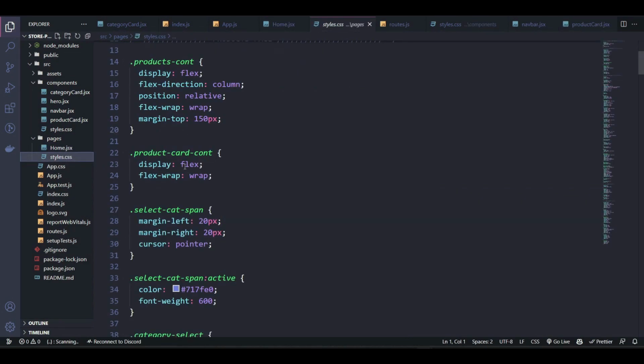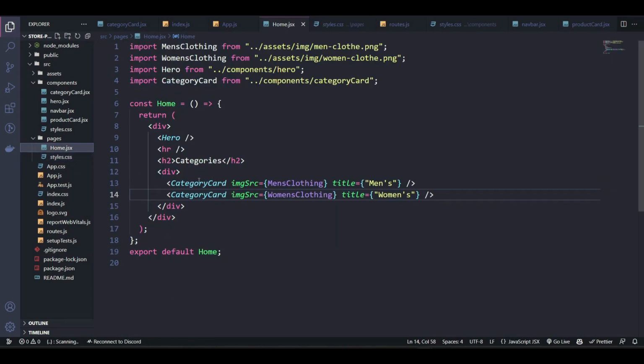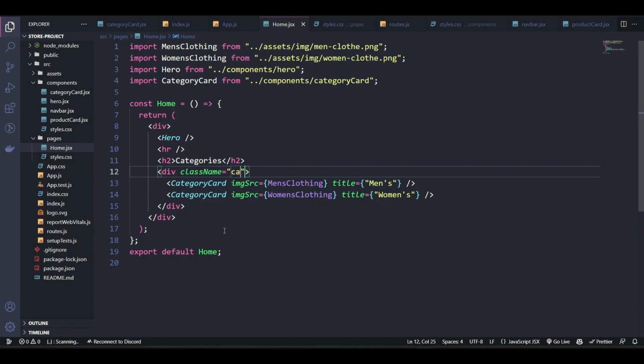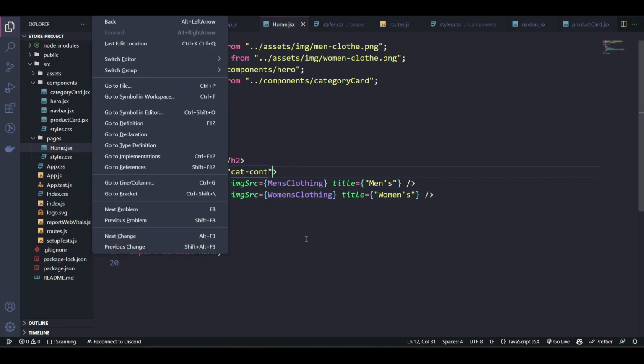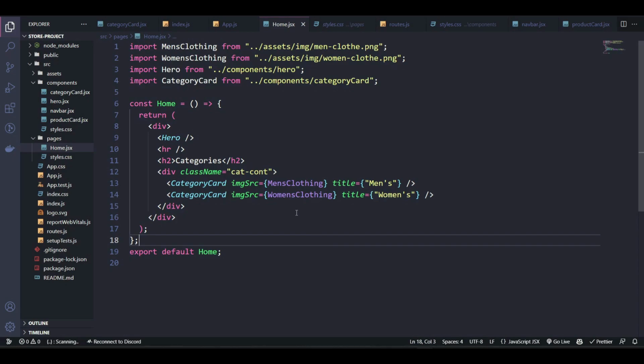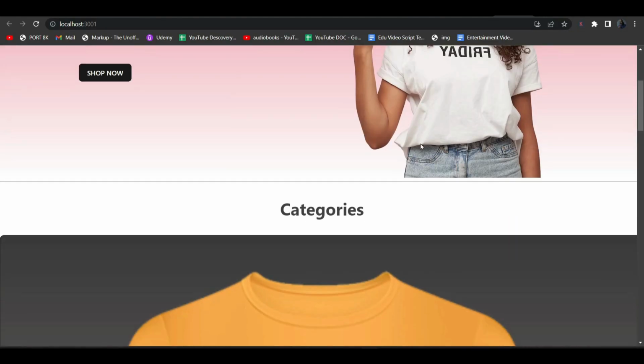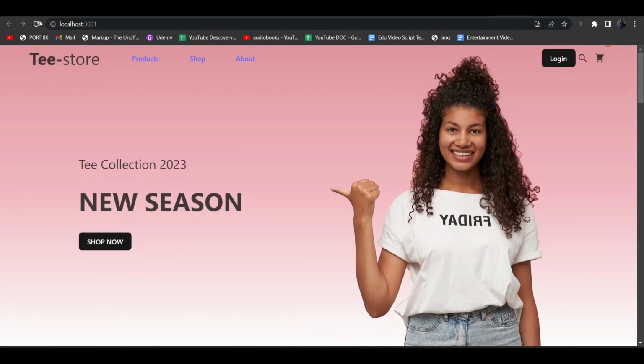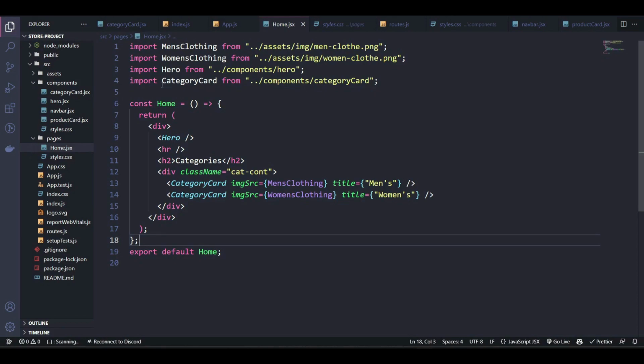All right, again, like I said, all of our styles are already in our styles.css. We just need to call the right class name for it. So this container over here that holds the category cards, you can just call className, and it takes a className of cat-cont, just like this. So that's category container. If you go back to our browser, refresh the page, something is wrong actually. It still doesn't work after the refresh. All right, okay, that's because we haven't imported our style.css file.